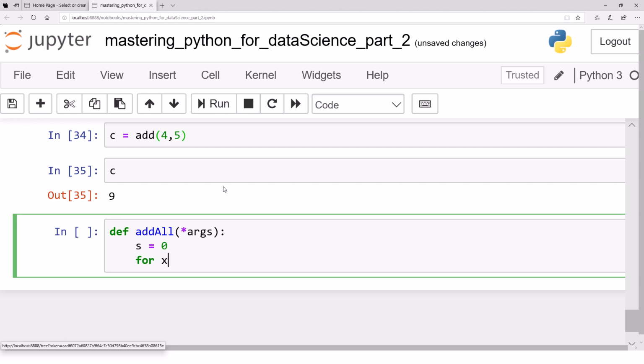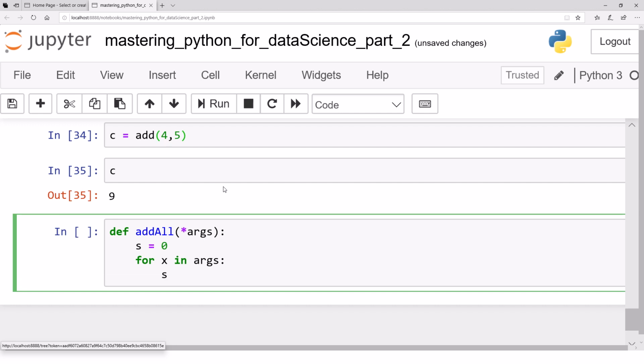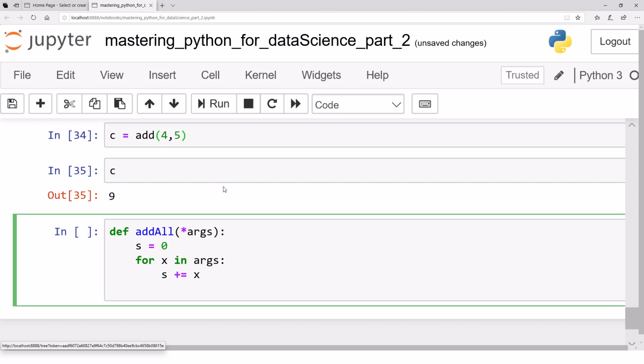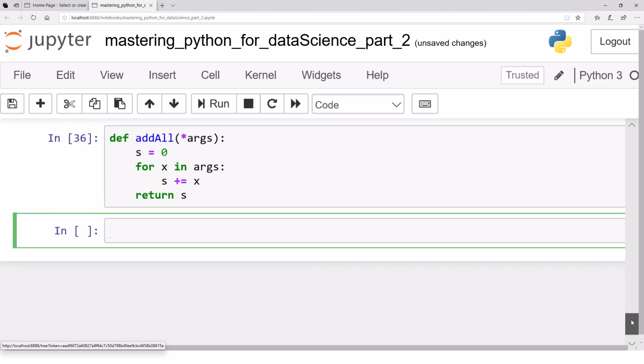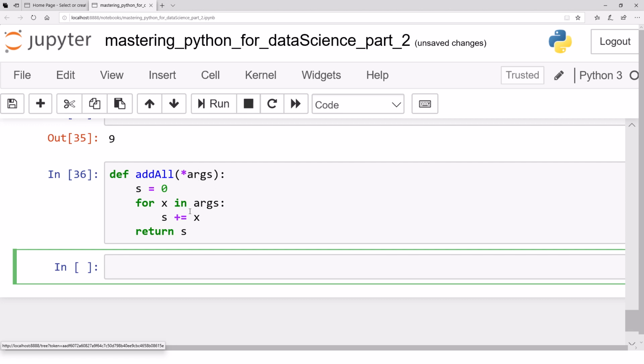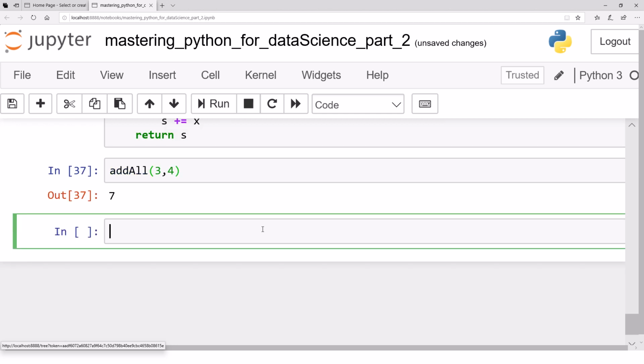For all x in args, s plus equals x, and then after this loop ends, you just return that value s, and you are done. This kind of star operator actually receives an arbitrary number of arguments. For example, if add_all is called for 3, 4, it will return 7.